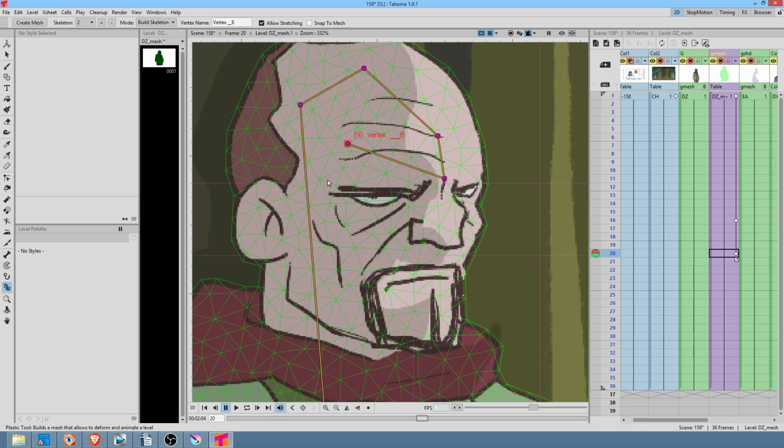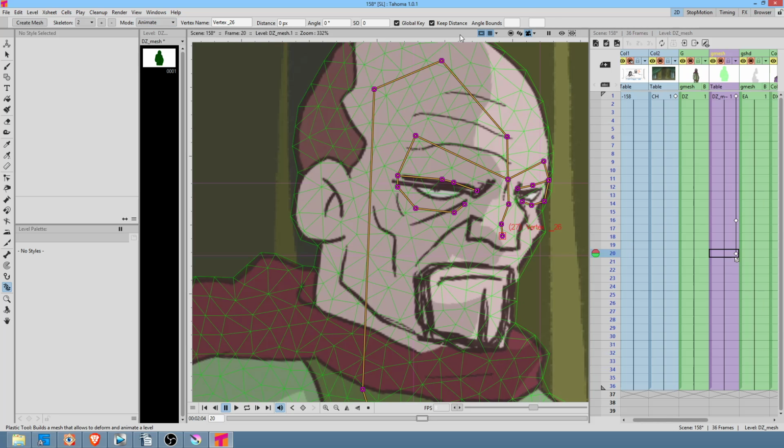Okay, so it's boom, boom, boom, boom, boom. And a little bit of protection on the bottom end, like so. Again, we're trying to protect the area on the bottom. We want to protect his nose. In other words, we don't want his nose to deform. Hope that makes sense, folks. Okay, now we should be able to turn off keep distance. And, ooh, I like that. Ornery eyes. Okay, that was really, I kind of got lucky here, folks.